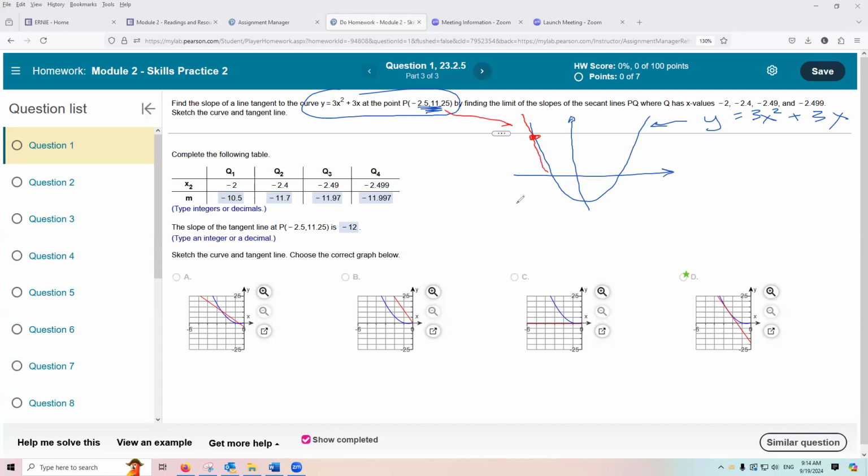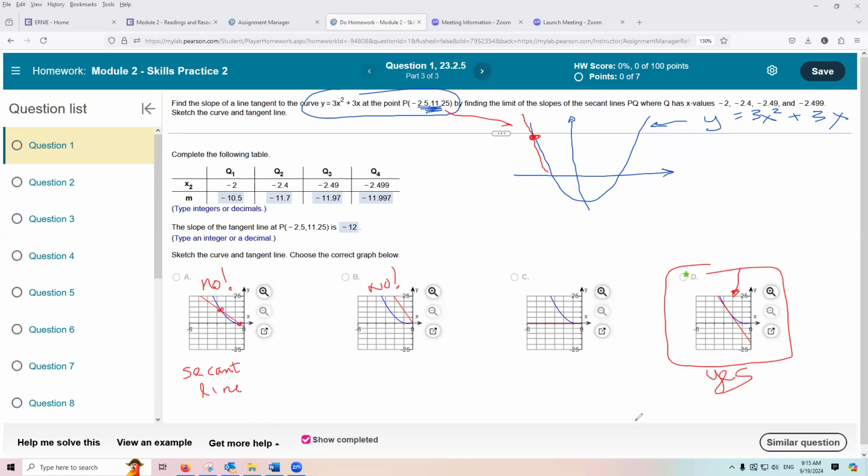Okay? And you could see that this is going to be the answer for the graphing part of it, because a tangent line has to touch the graph at one point like this. This can't be the answer here. This graph is wrong, because a tangent line is just touching the graph at one point. This is actually going through the graph at two points. This is actually called a secant line here, but it's not the tangent line. Again, this is going to be wrong, because the red line would have to touch the blue graph at one point, shown in graph D. So I know that's going to be the right answer.